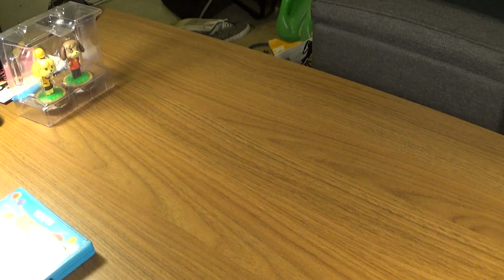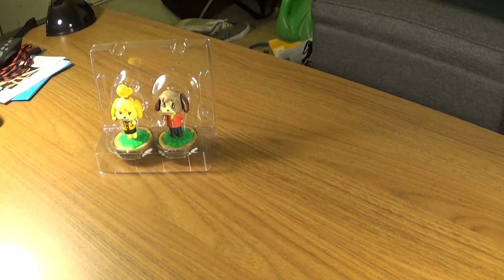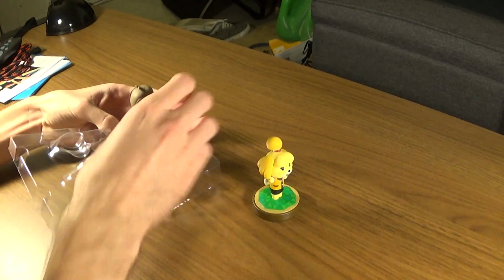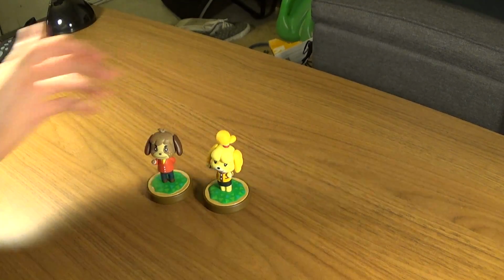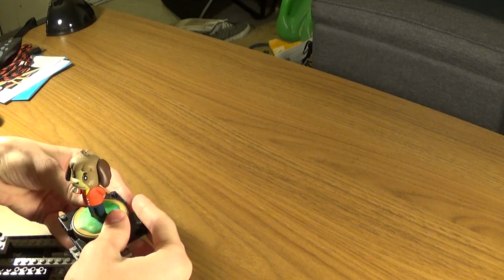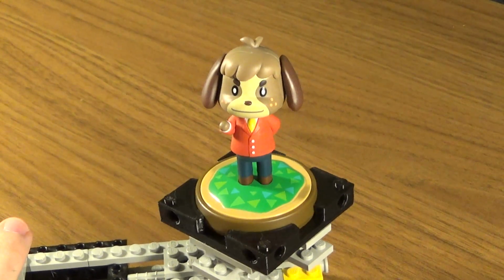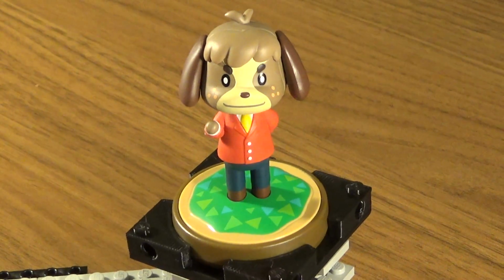And finally, we will move on to the figures themselves. Beard, the bearded beard of beards. And here they are. Let's get the stand. We'll start off with Digby here. Zoom in again. Digby, as we all know, is the dog that handles stuff related to Street Pass and stands out in the rain all day.